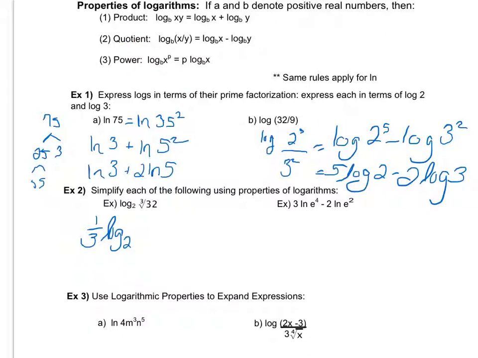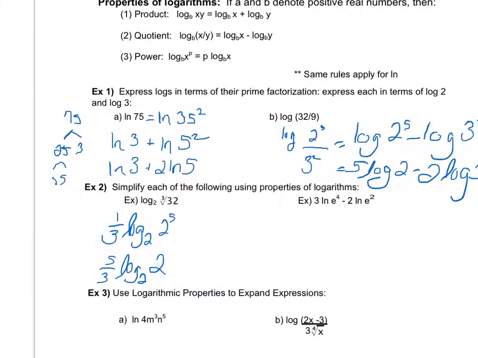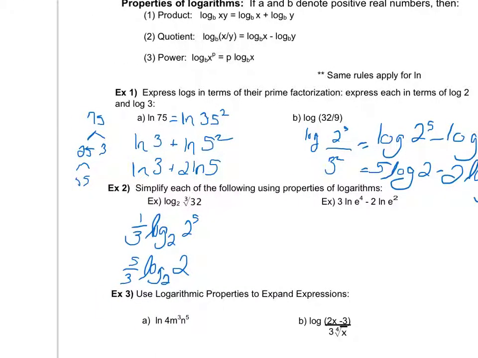And I just saw that 32 is the same thing as 2 to the 5th, so I'm going to do that again, 2 to the 5th. Well, now I have another power that I can bring out front and multiply. So now, bring the 5 out, I have 5/3 times log base 2 of 2. Well, I recognize that if the base and the number I'm taking the log of are the same, that's just 1. But let me show you off to the side why. Let's say I ask myself log base 2 of 2 equals some y. If I change that to exponential form, wouldn't that mean that 2 raised to the y equals 2? Therefore, this expression here has to be 1.